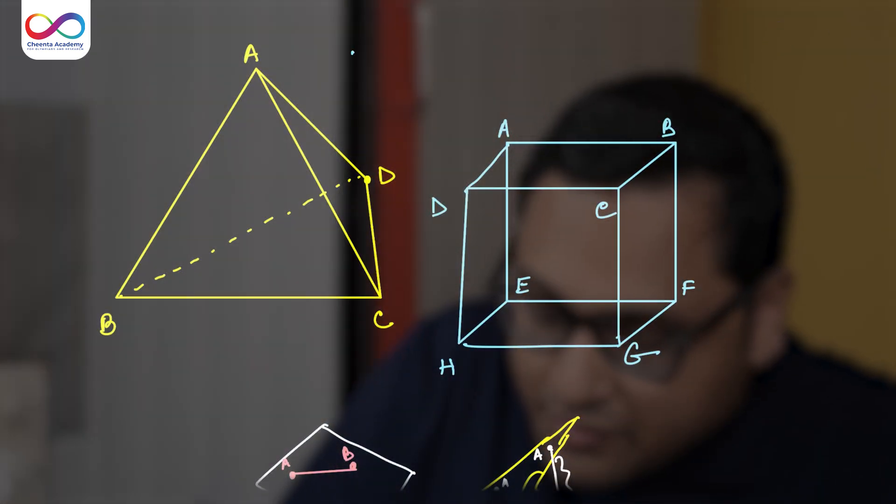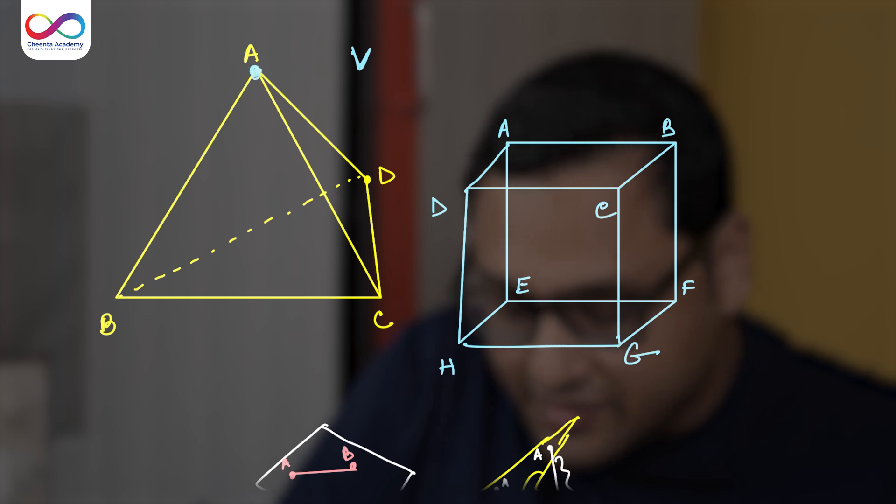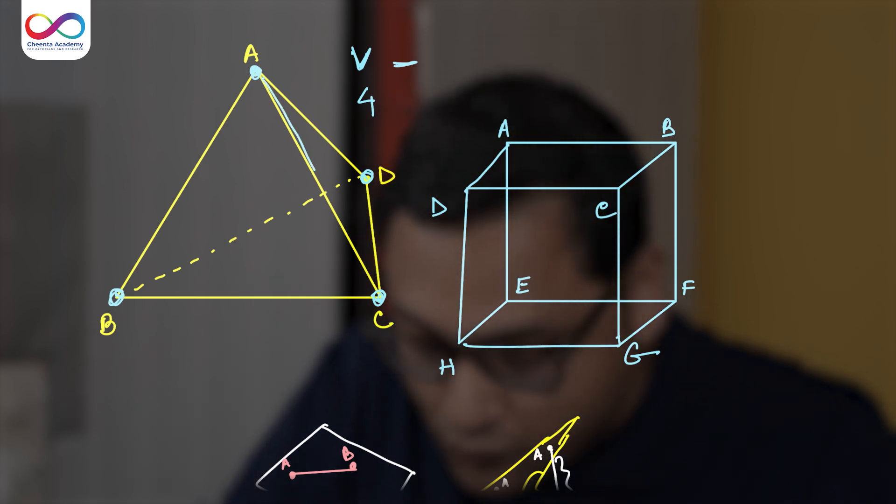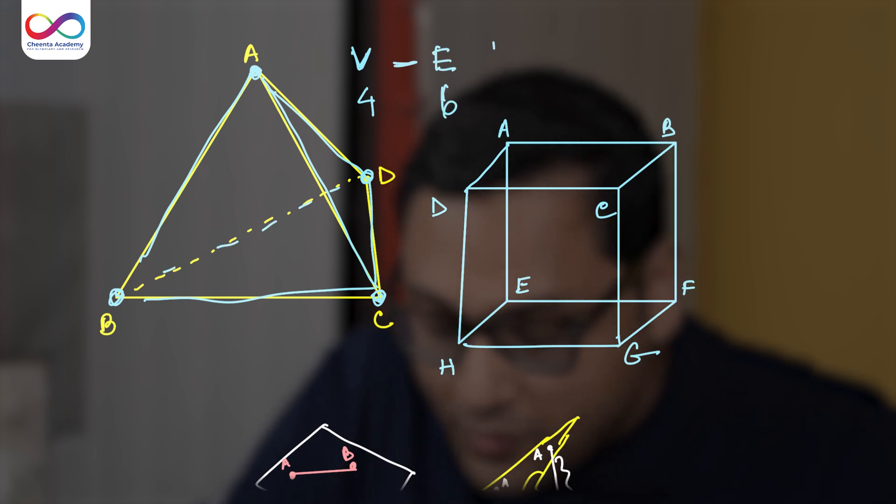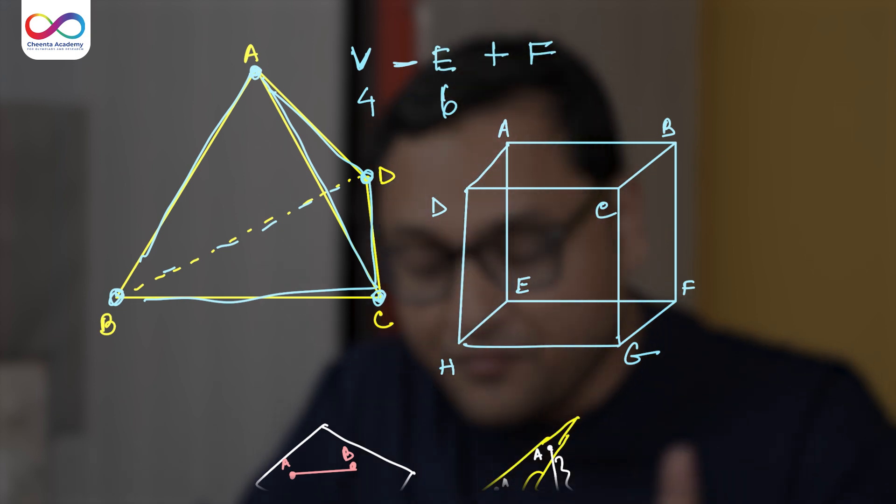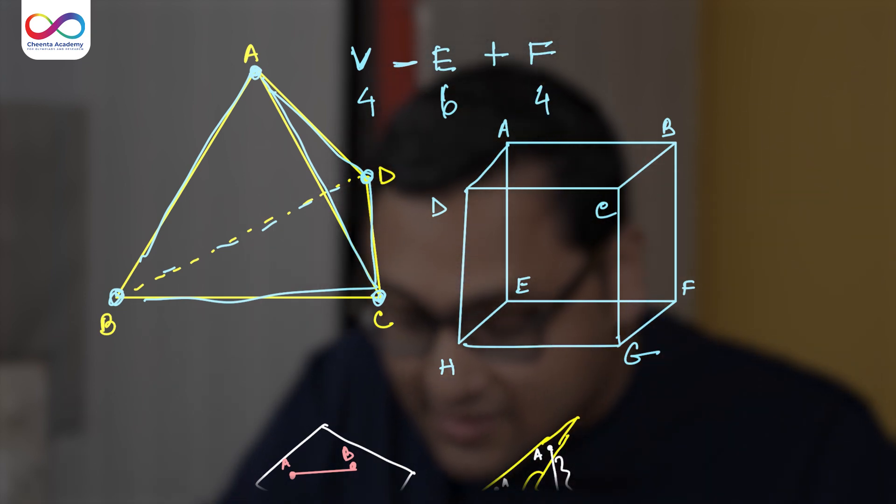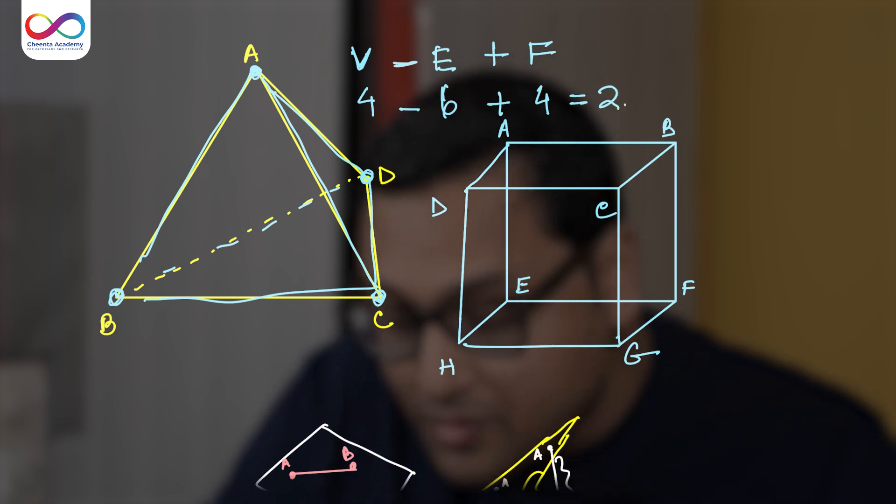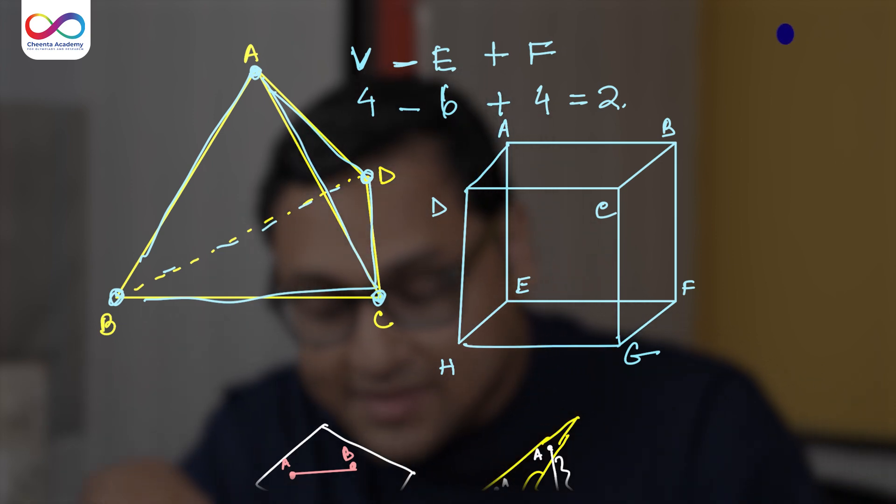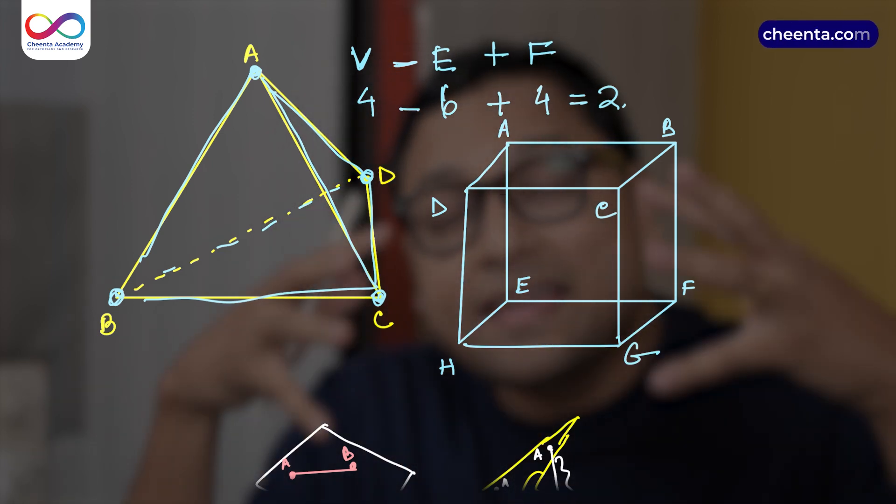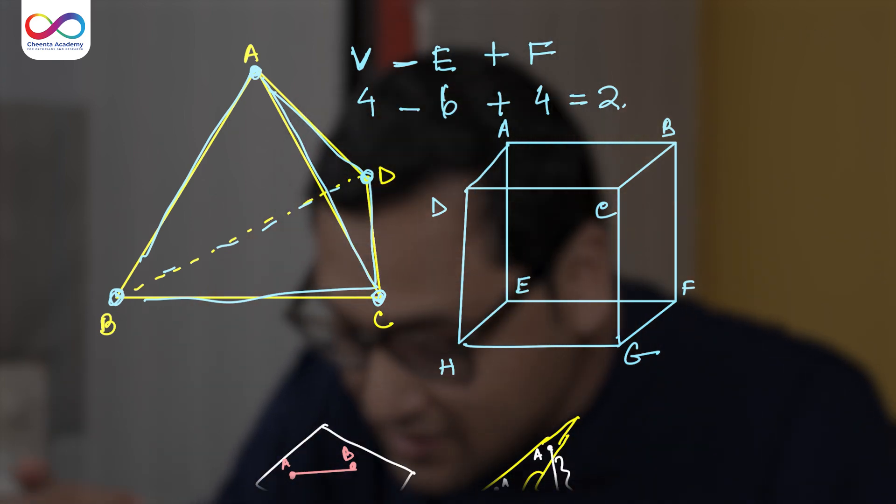And this is the remarkable discovery of, it's not of Euler. It's someone before Euler actually knew about this and published results on it. And the discovery is this, that if you calculate the number of vertices, so here there are four vertices in the tetrahedra. If you subtract the number of edges, so you see one, two, three, four, five, six edges. And if you add the number of faces, number of faces for a tetrahedron is four, tetra is four. Then you get the same number every time. So for tetrahedra, you see what happened? Four minus six plus four is two. You will get the same thing for a cube.